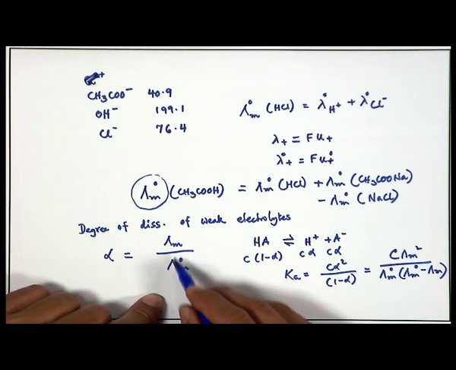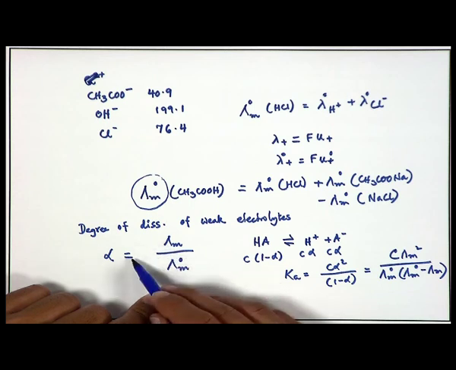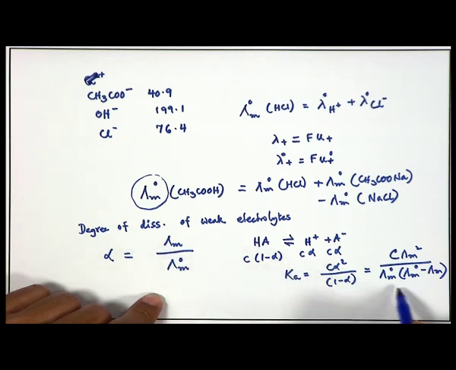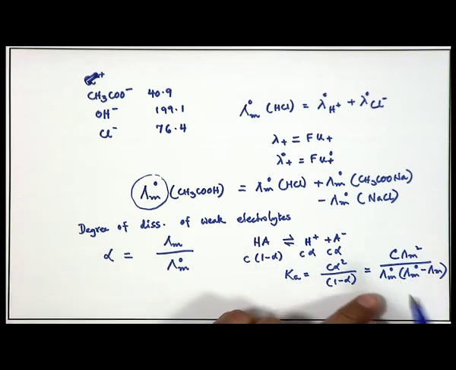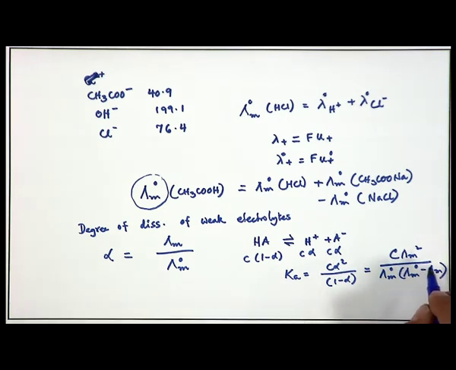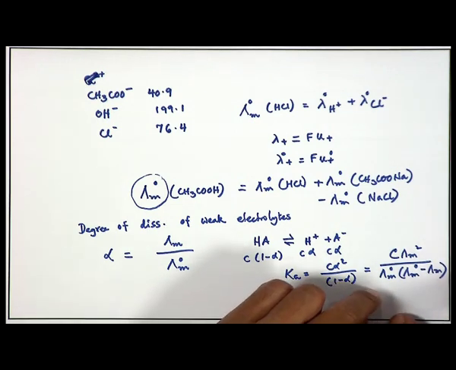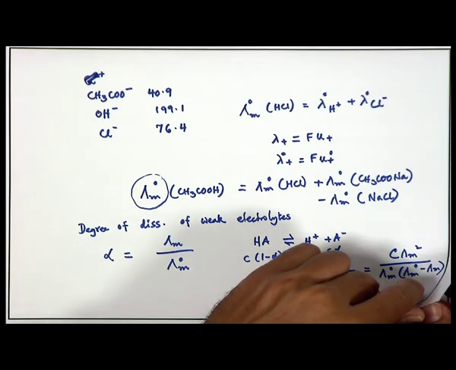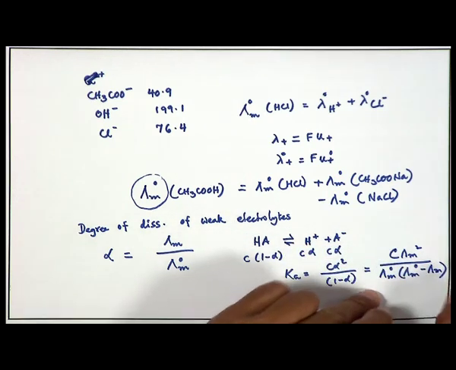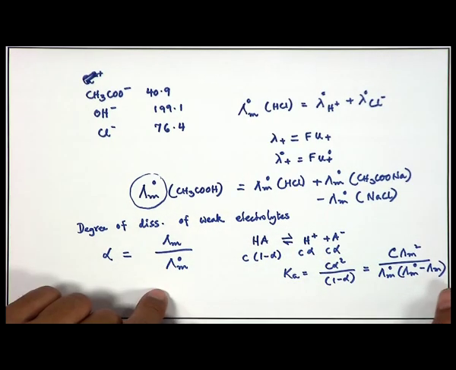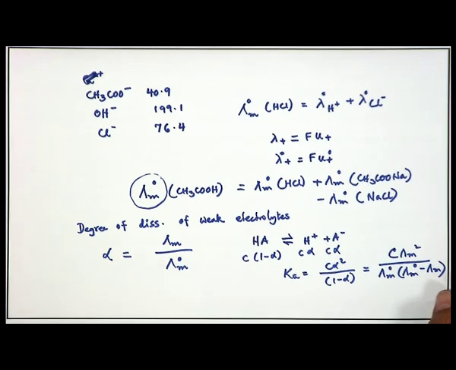So, therefore, this will furnish your alpha, and you plug in this alpha value over here, it will give you some number. So, it is basically the difference in molar conductance at infinite dilution and the molar conductance at some concentration. So, this way you can find out the value of Ka for an acid, and similar will apply for weak base or maybe some other weak electrolyte. So, by the application of conductance ratio you can find out this quantity.